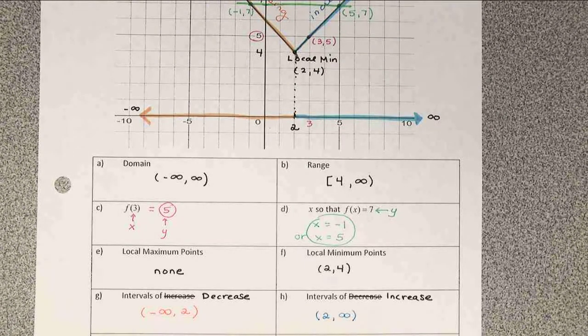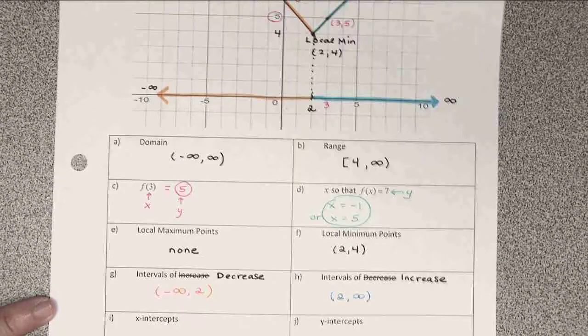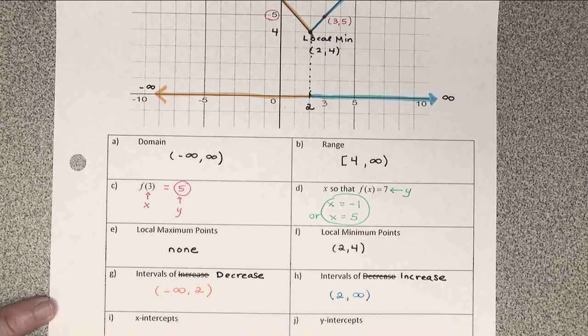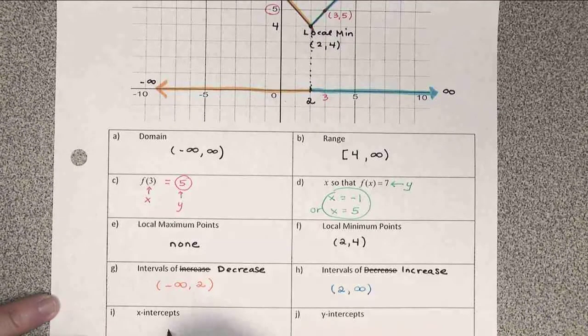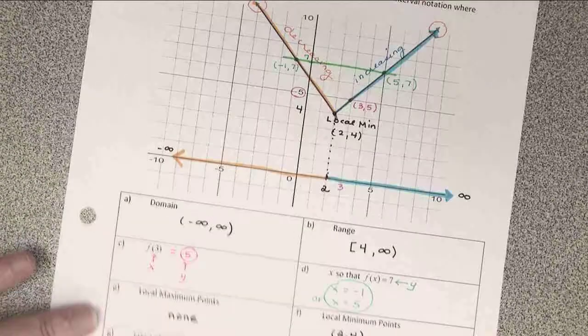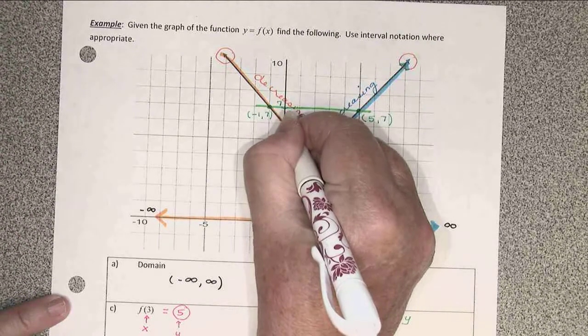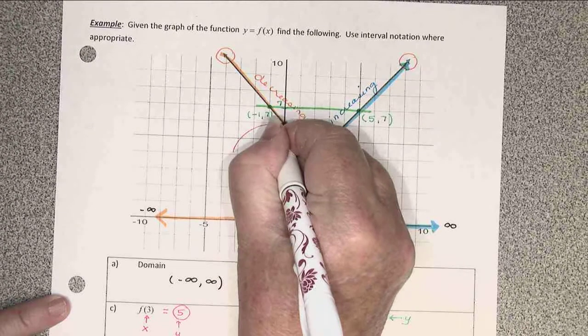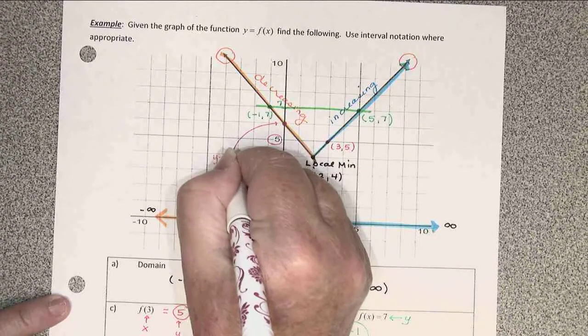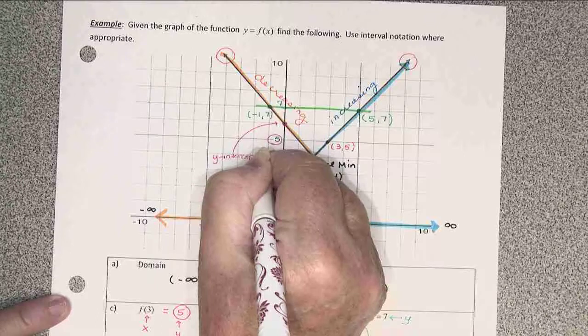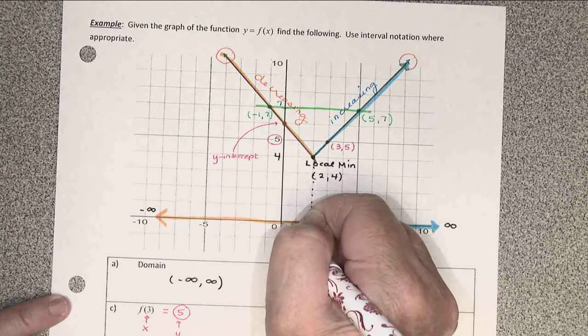All right. Finally, we want to look at intercepts. We start by asking where are the x-intercepts. And if you look at this graph, you might notice that it never crosses the x-axis. So there are no x-intercepts. The y-intercept, however, there is one. Right here, our graph crosses the y-axis. So the y-intercept would be the point (0, 6).